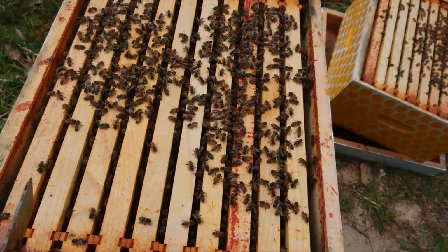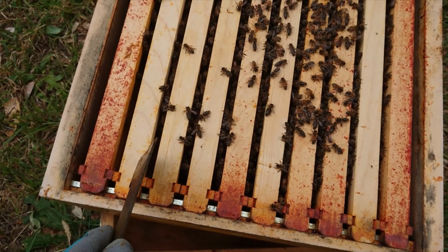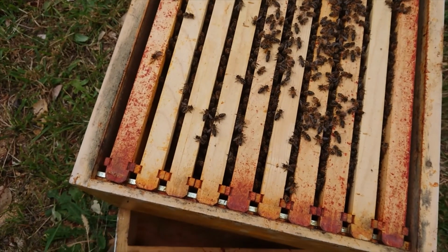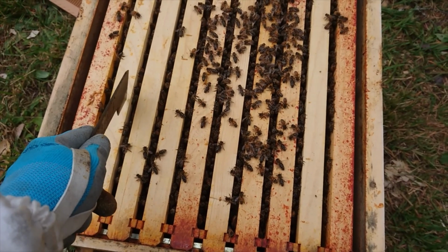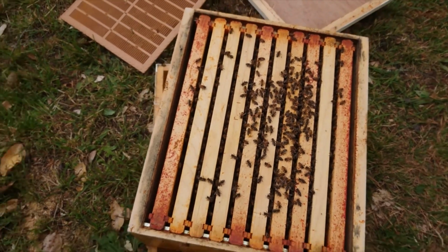Yeah, actually it's in the upper deep. I've got 2 frames here that are drone comb, and they just started putting nectar in one of the drone combs here on the one side. It's got a little bit of nectar that they're starting to store away in that, so that's good.